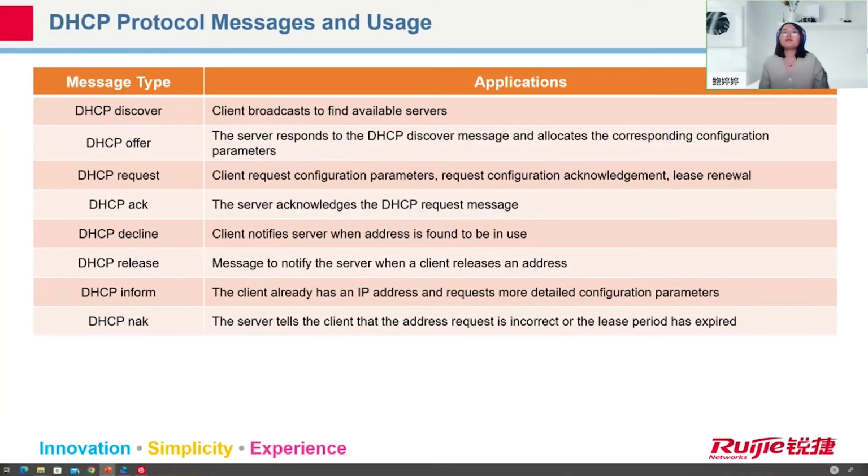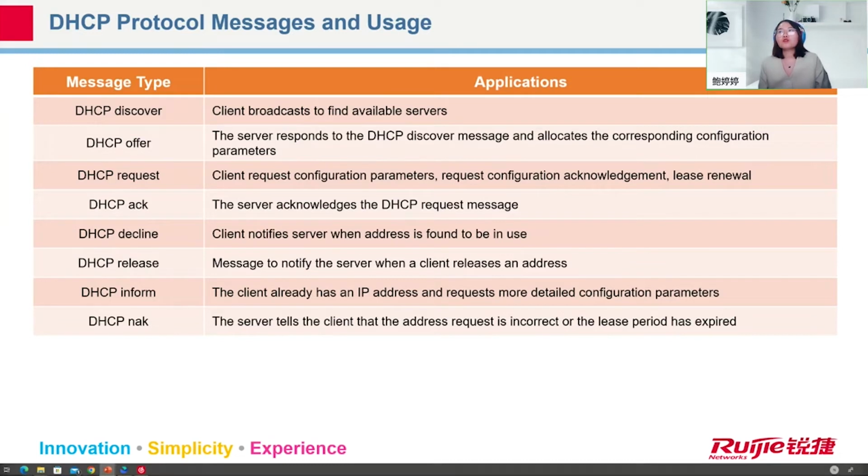So here are lots of messages we use in DHCP, but lots of the messages are broadcast messages. So your client and your server have to be within the same VLAN, especially when you do the configuration of the VLAN. If they are in different VLANs, we have to add the DHCP relay.